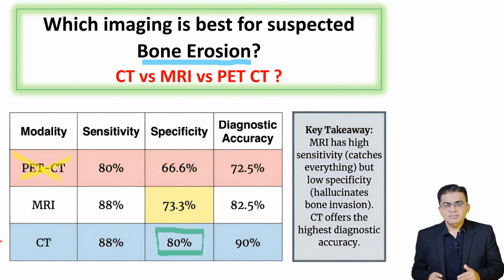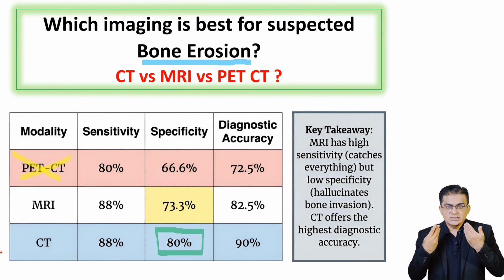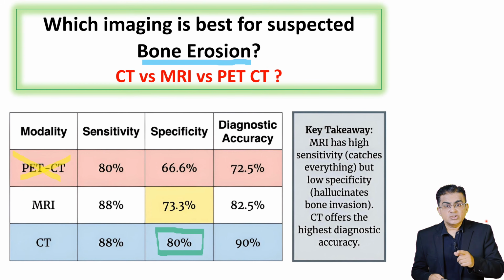So what do these numbers actually mean for you in clinical practice? It means if you have a lateralized tumor like lower gingiva, buccal mucosa, lower gingivobuccal sulcus or RMT, and your primary question is, is the mandible destroyed? Your absolute best tool is a CT scan. Do not say MRI, or worse, PET-CT.